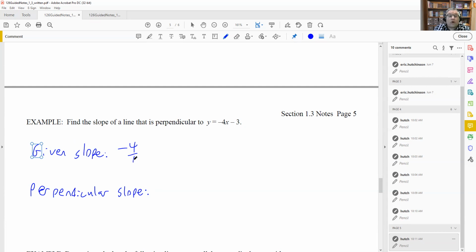If the original slope was -4, all we have to do is find the opposite reciprocal slope. So you will flip the fraction over and make it positive, which means 1/4 would be my answer. Any whole number like this, you can always write over 1. The reciprocal of it would be 1/4. We're taking the opposite sign. And that's all you would have to do on that problem. Just asking for the slope of a line that's perpendicular to this is just going to be 1/4. That would be it for that one.